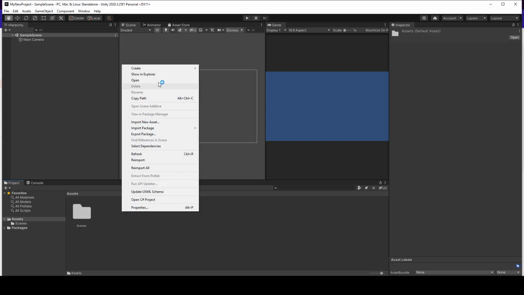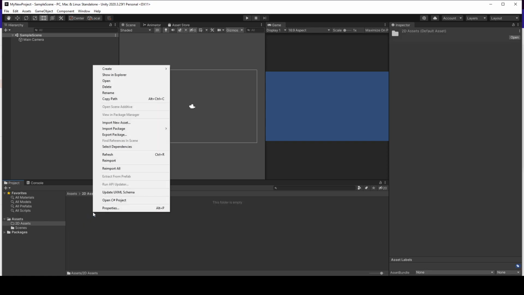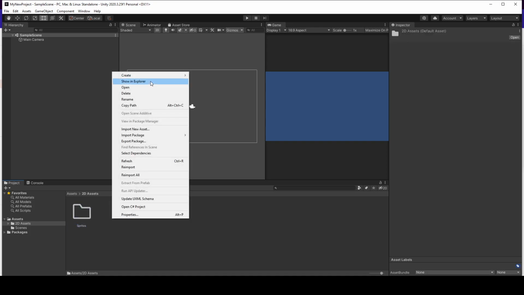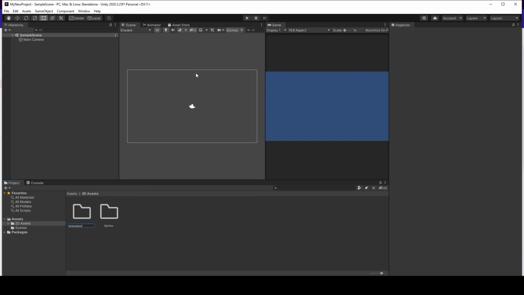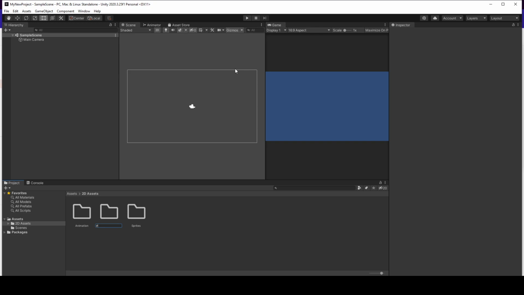I'm going to right click and just start making them. So I'm going to right click, create folder, and I'm going to call this one 2D assets. And inside this folder, I'm just going to start adding a couple of folders. I'll call this one sprites. Make a folder called animation. What other thing can we add for 2D assets? And really, this will be anything you really need to add. I'm going to make a folder for physics, and that'll be my first three primary folders in the 2D assets folder.